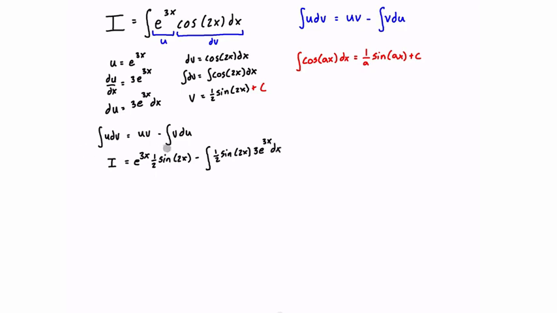Okay, so now at this point, we have done something. We applied the integration by parts formula, and we've got this, but we still have an integral in the solution for I, and basically we're looking for what is I. So we need to deal with this. But if you look at this again, we have two parts that looks like it's going to be an integration by parts style formula. So actually, let's maybe simplify this a little bit.